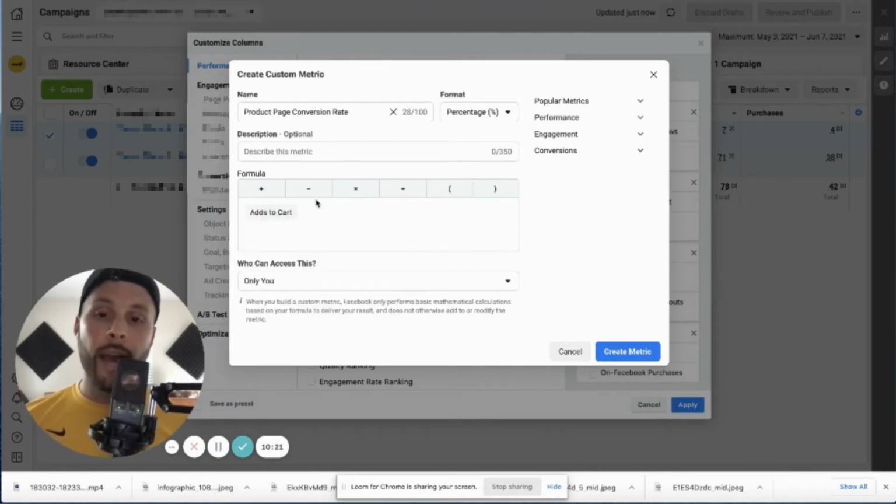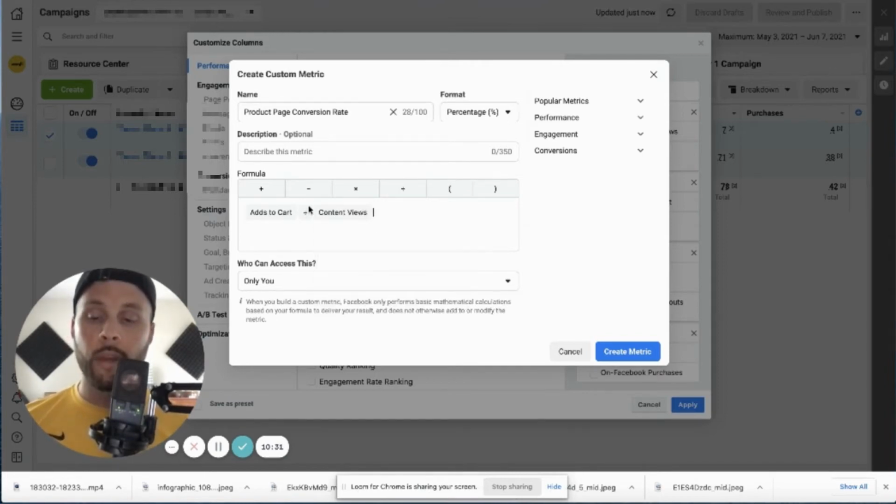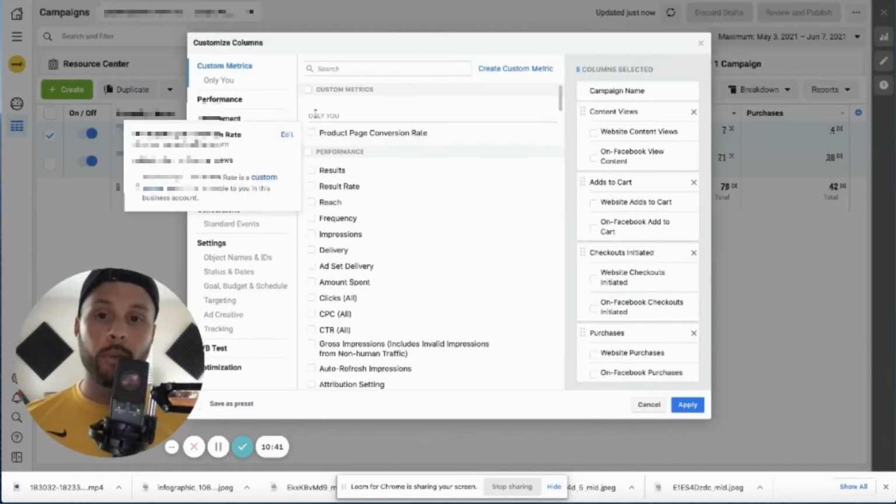And we're going to divide our add to carts, so we hit this little division symbol. We're going to do add to carts divided by content views, because our add to carts divided by our content views will actually give us our product page conversion rate. Then we hit create metric. And boom, look, it just shows our custom metric right up here.